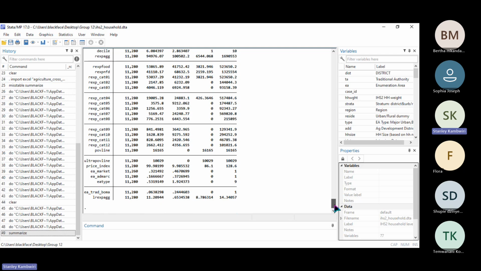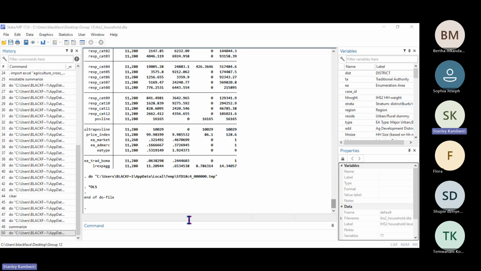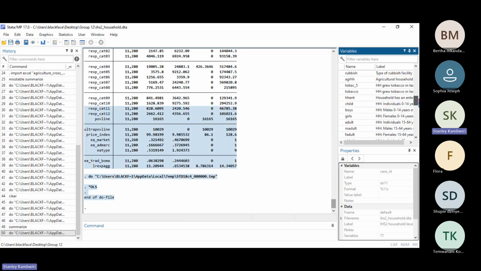After that, we can run our ordinary least squares, OLS. We are going to choose total income expenditure as our dependent variable, and here we have the log of income expenditure.